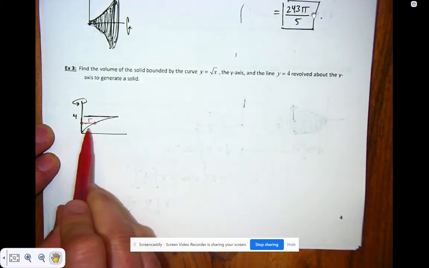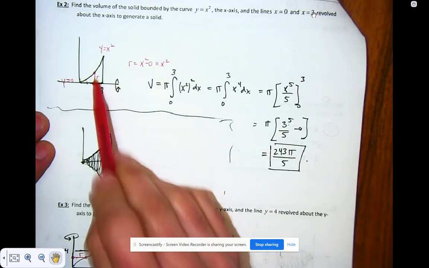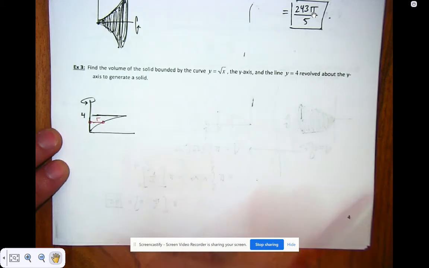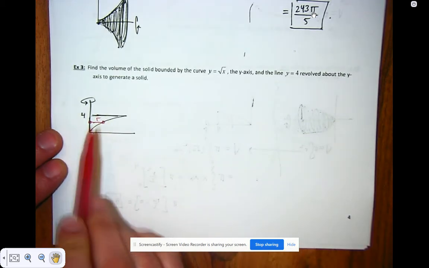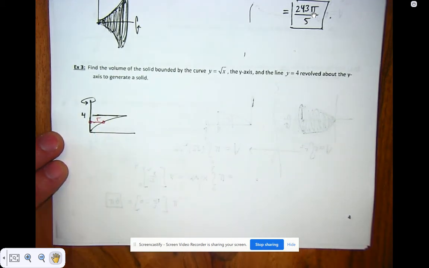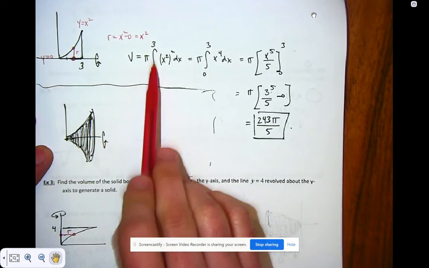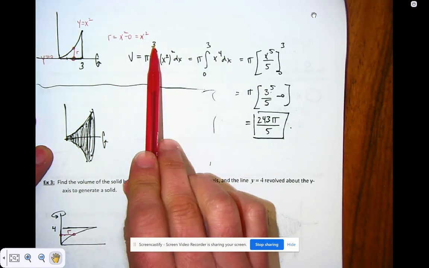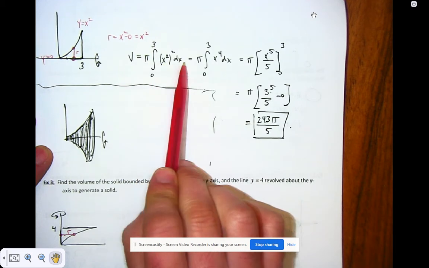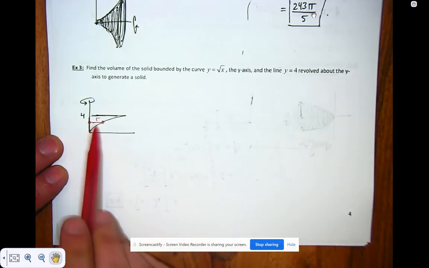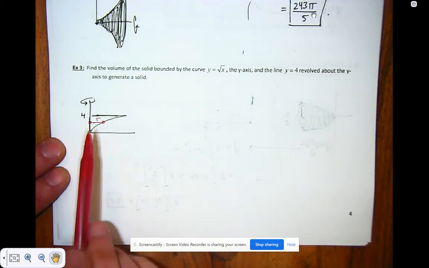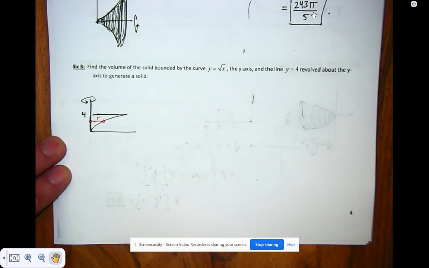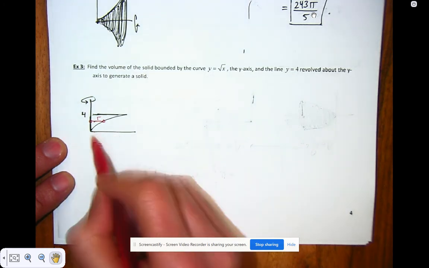Cool. It's a line segment. It's always either going to be top minus bottom, or in this case, right minus left. Guys, right minus left. Now, everything has to be in terms of y's. Top minus bottom, everything here is x's: x equals 0, x equals 3, x squared, dx. As soon as you get a line segment that you labeled because you followed the rules, that's going to be right minus left, which is everything's going to be in y's. So I'm going to write r equals right minus left.